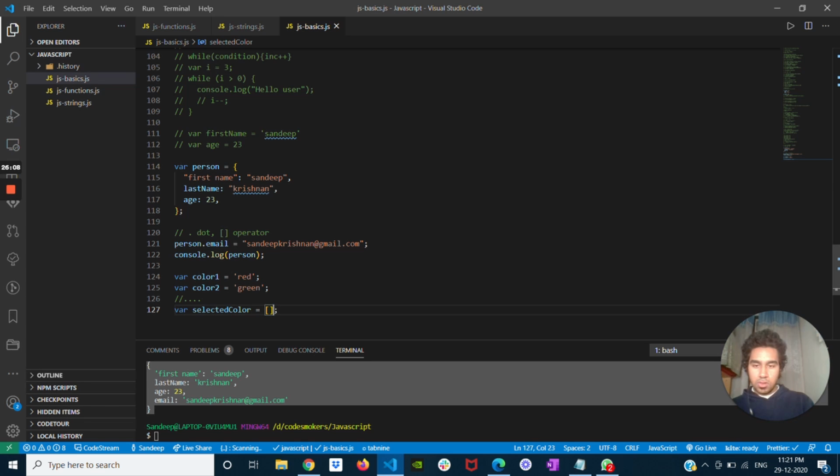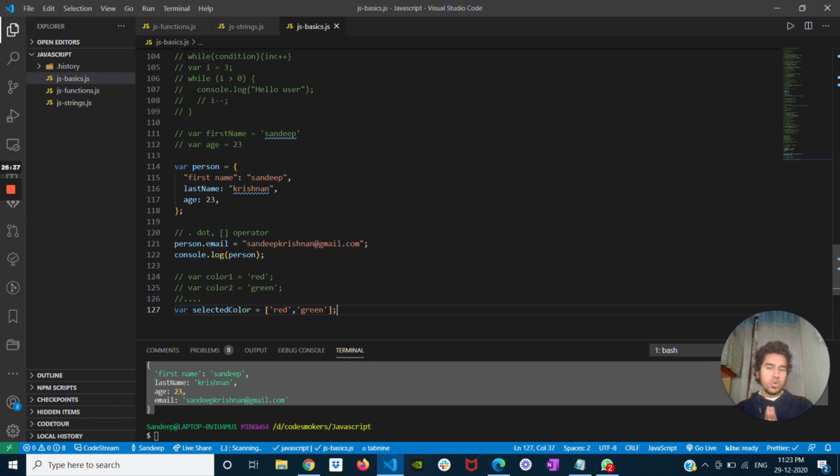So let's say I pass some values, red and green, and since I no longer need this, I'll comment it out. All right, so now I've made an array variable selectedColor equal to red and green. Right now we have two colors.